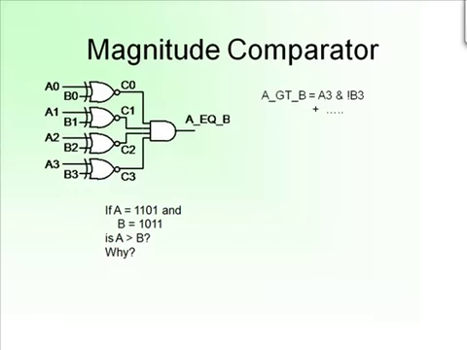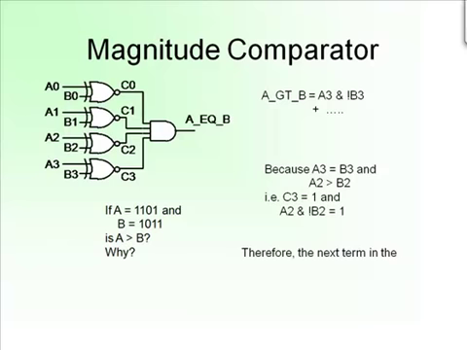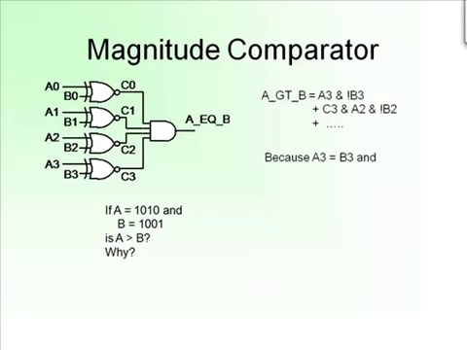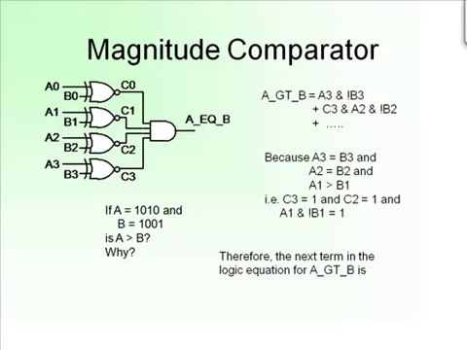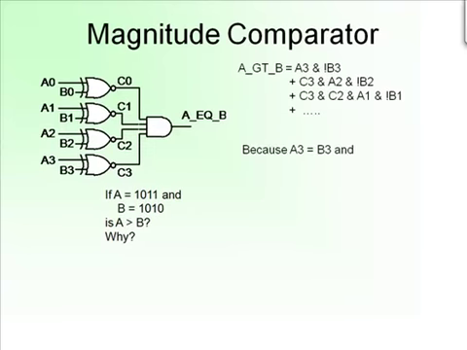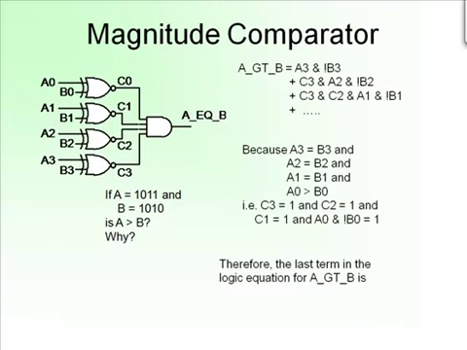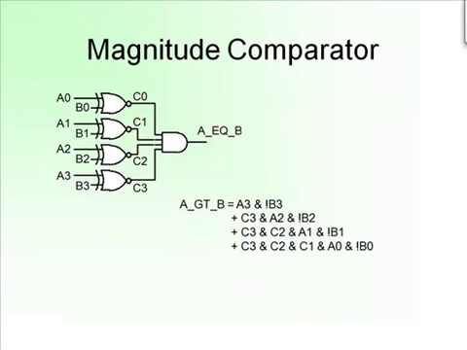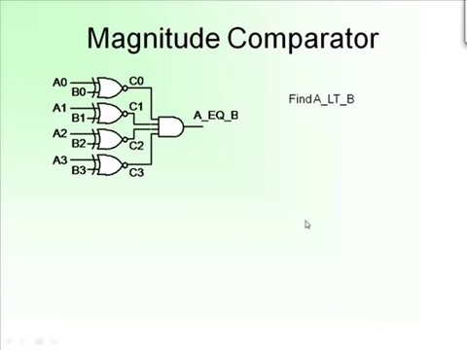Then we go to the second tier, and we can see that in the second digit, it depends on C3 as well, being ORed with A2 and not B2. So not to go into too much detail on the construction of this, we can get all the way to the end here. Once the actual formula has been derived, and this is for greater than, you can actually build the greater than circuit here, and using a similar method we can find less than, which is essentially just the opposite there.